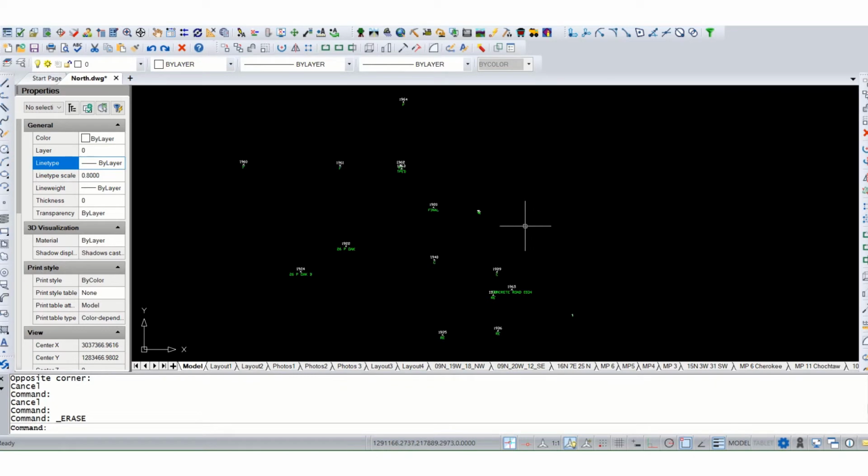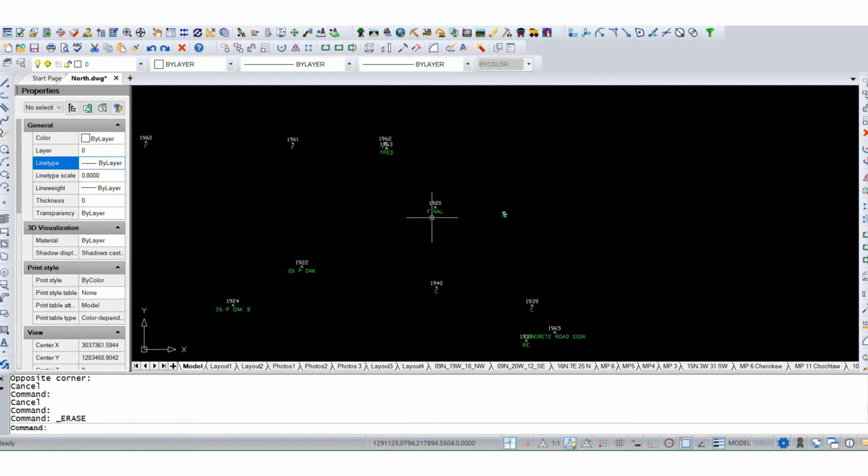Okay, here's my project in Carlson Survey. This particular project was a section corner restoration. We found an existing aluminum cap in an intersection of a paved road, and I was able to get a good GNSS position on it, as well as on the references. It was a semi-open area, so I was able to get everything with GNSS, which helps because it puts everything in the same workspace.